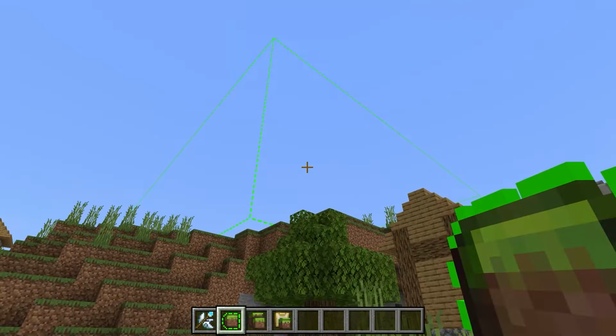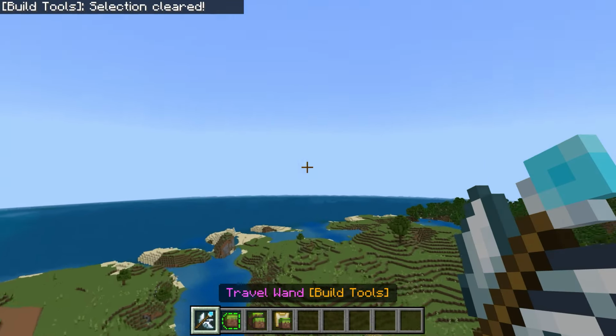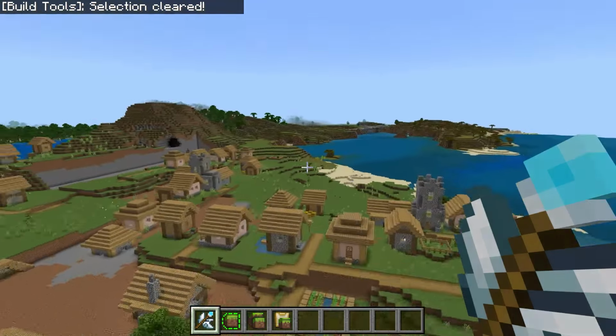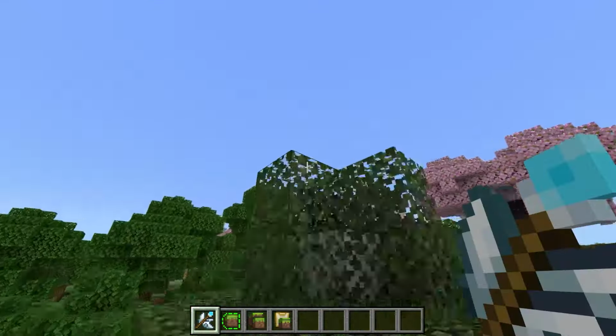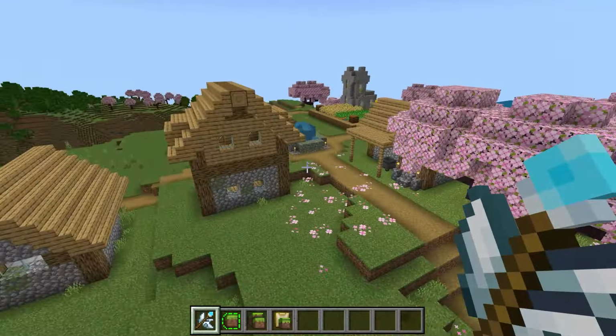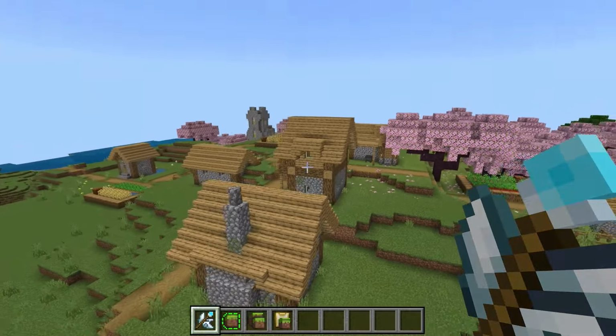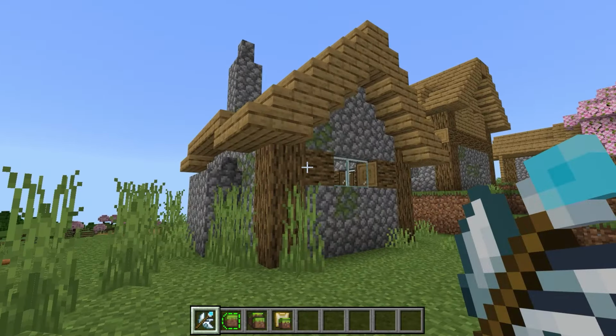Let's see how the replace tool works. Guess I gotta go flying. This place looks nice. Let's turn it into a Cherrywood village using the replace tool.